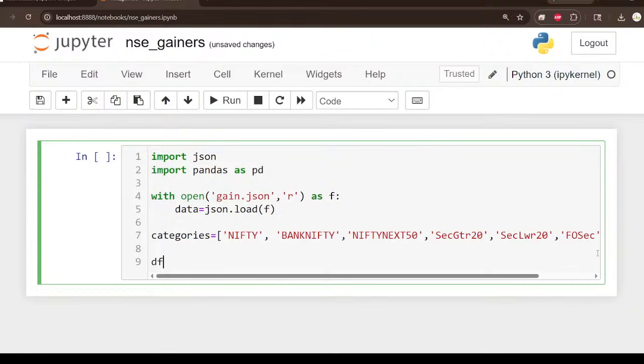Then we'll go with df equals pd.concat, and in this concat we have to go with parentheses.